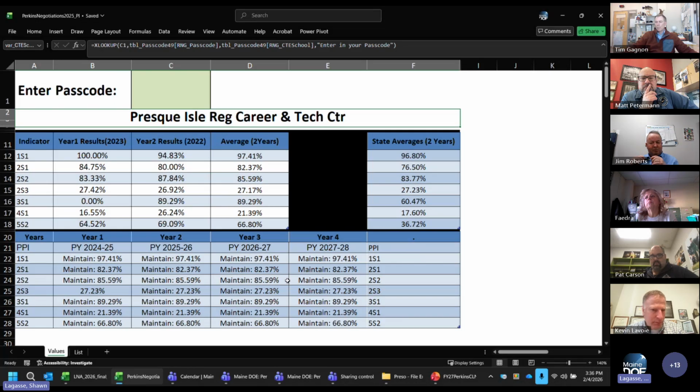So instead of us putting in only 3 years of data that would rotate, now we're going to post all 4 years at once. That way it stays consistent instead of trying to guess which year we're working off. Sometimes it got a little confusing, so we fixed that this time too. So this is how you would use the old negotiation spreadsheet to come up with your value.